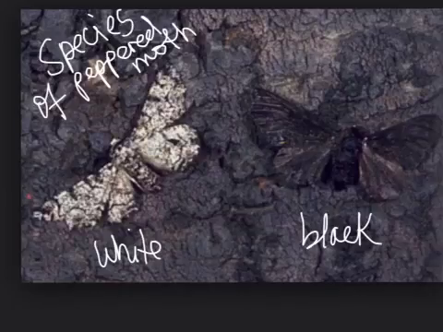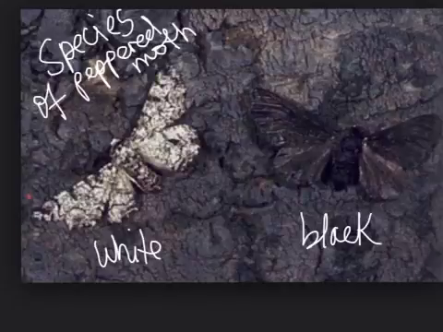A great known example for disruptive selection is with the English moths, the peppered moths. In 1848, scientists discovered two colors of moths, one gray and one black. During the industrial era, the changes in moth coloration occurred at the same time that coal was becoming a major source of power in England.